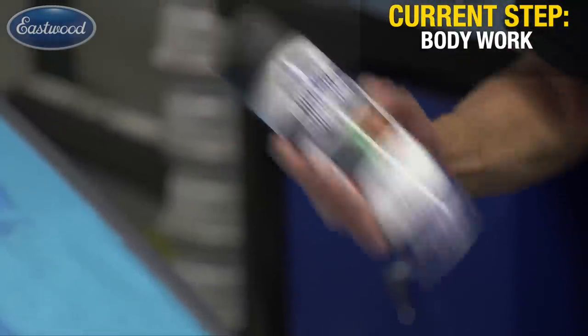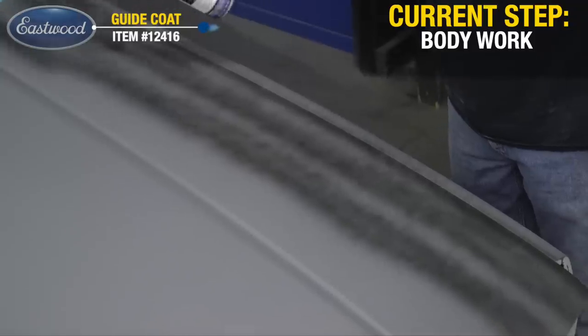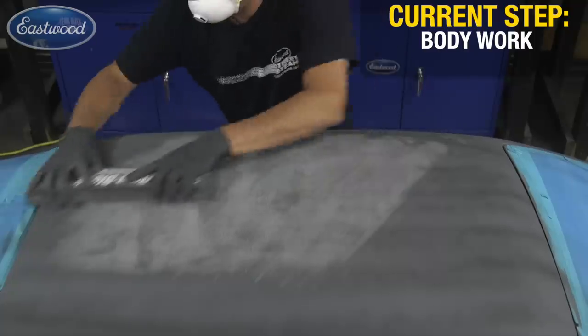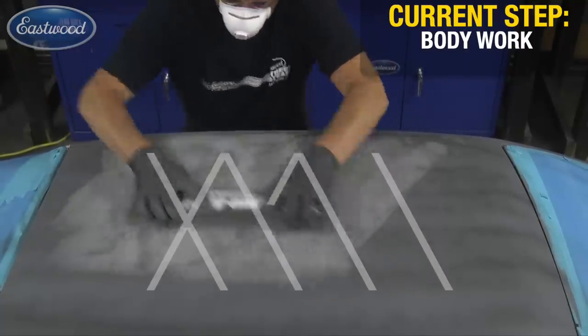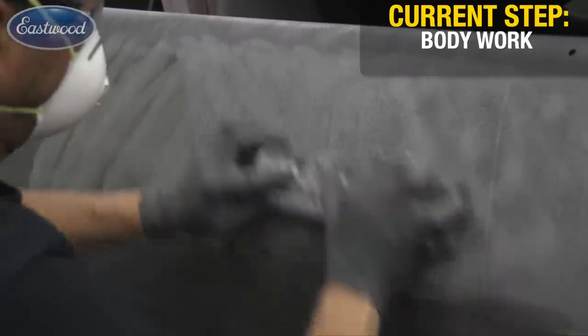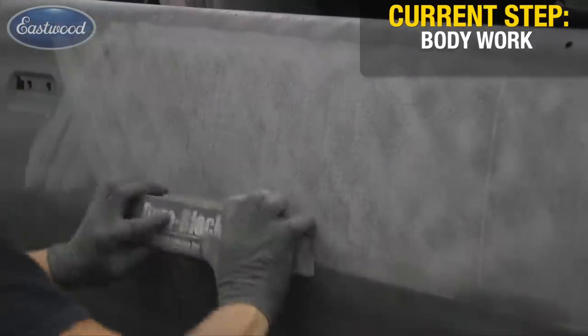The next step is very important to achieving a perfectly level paint job. Apply your guide coat to the entire vehicle, and when you're using the aerosol guide coat, don't just fog it around — you want a uniform coating of black over that gray epoxy. Let it dry for about five minutes, then cross-block sand it at 45 degrees to each other. Start with your 220 grit on your block and cross-hatch the panel. That's going to reveal your highs and lows. Trust the guide coat — your hand works if you've been doing this 30 years, but otherwise this is the best option. Any lows will have the black guide coat remaining; any highs, you'll see the epoxy or even bare metal. Highs you can tap down with a body hammer if you can reach the back with a dolly. Lows are the areas where we'll use filler to bring them up to meet the highs.